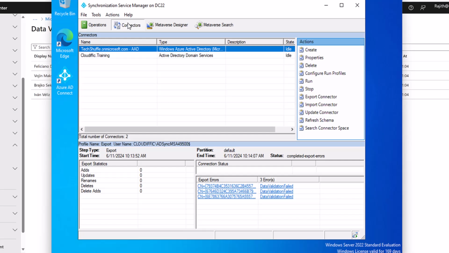Now let's go further into this synchronization service. So what runs under the hood for the Entra Connect or Azure AD Connect or any previous versions of the software for that matter is the FIM or the MIM sync engine. So Forefront Identity Manager, if you're familiar with that, which is again an object provisioning platform or user provisioning platform from Microsoft, it has the same sync engine behind the hood. So both of them run the same sync engine.